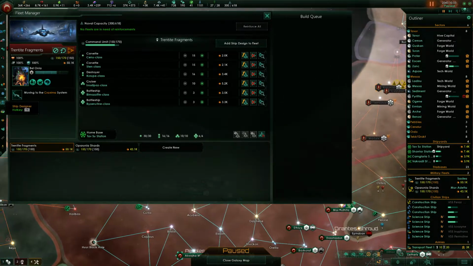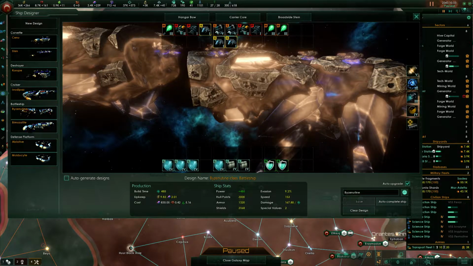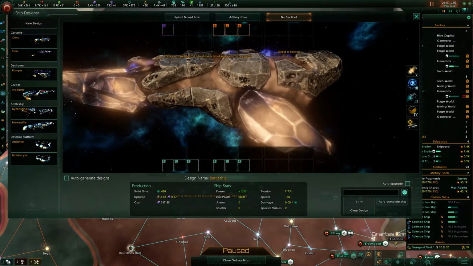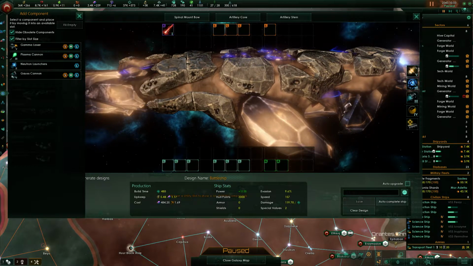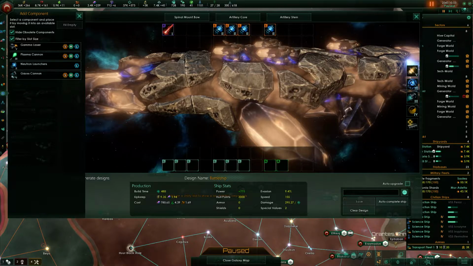Now, let's look at my battleship design. So I have a very balanced design on this one and a heavy design on this one. Let's go with a third spinal mount design because spinal mounts are cool. And I guess this will be one with neutron launchers and particle lances, which probably means that the other ship we're going to retool to be the other spinal one that I like, the Mega Cannon and Gauss Cannons. Let's put some shielding on here as well.